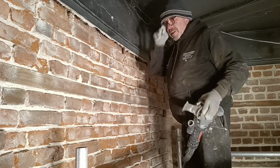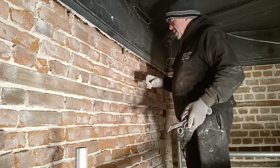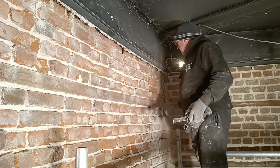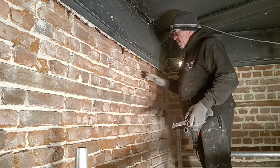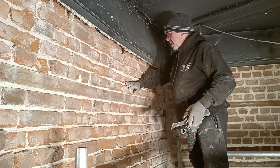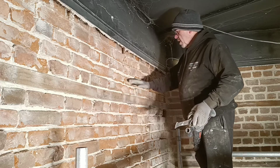I roughly know the size of the slips I'm going to use. Cut when the machine comes Wednesday, so I want to leave probably about 30 mil slips. Like I say, structure of the brick is fine, strong enough. If I do come across a brick that's really soft, I will cut the whole thing out and replace it with a whole brick.